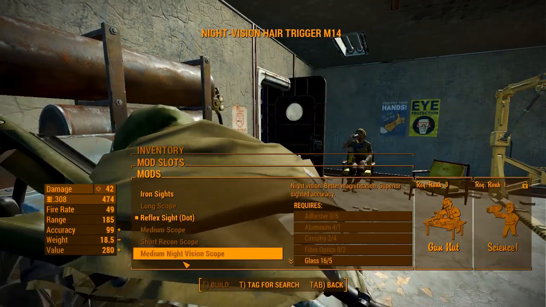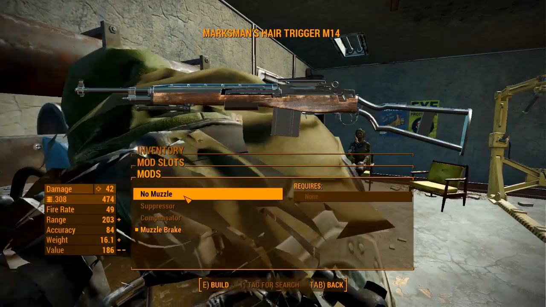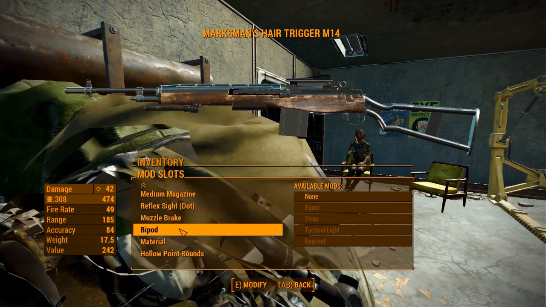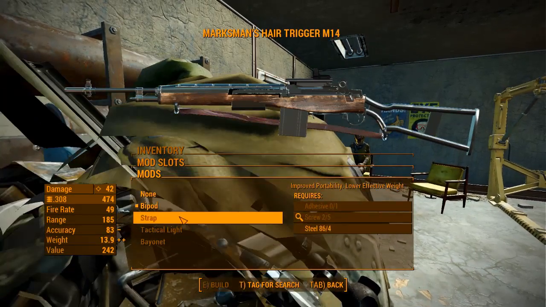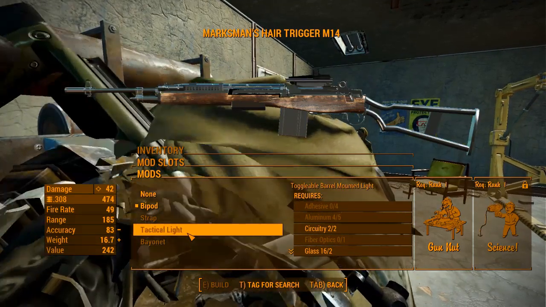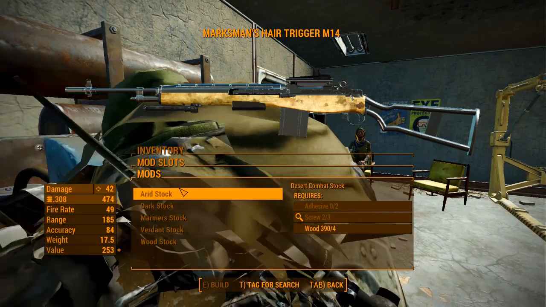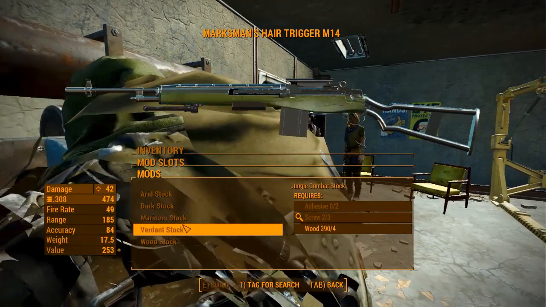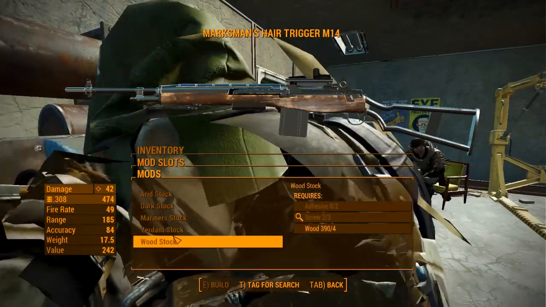Also got a bunch of scopes, which is pretty nice. You got four different muzzles: no muzzle, suppressor, compensator, and a muzzle brake, which is pretty good. Now here's the good part. These accessories, you got a bipod, you can put on a strap, a tactical light, a bayonet, pretty awesome stuff. Next up we get material, which is more of an aesthetic thing, but okay I guess. You got an arid stock, a dark wood stock, marina stock, verdant stock, and a wood stock. I've chosen the wood stock because it looks the best.